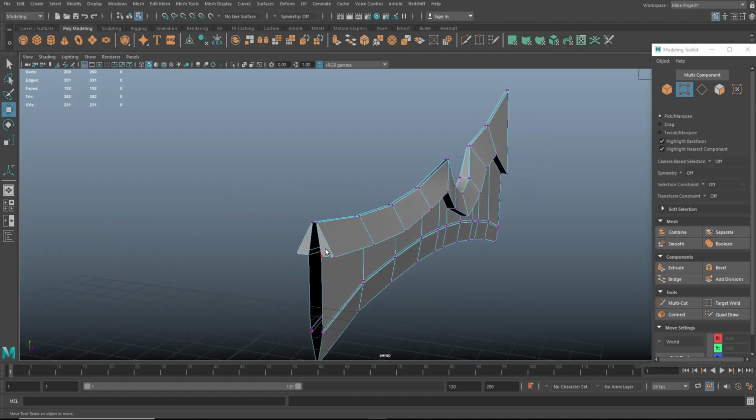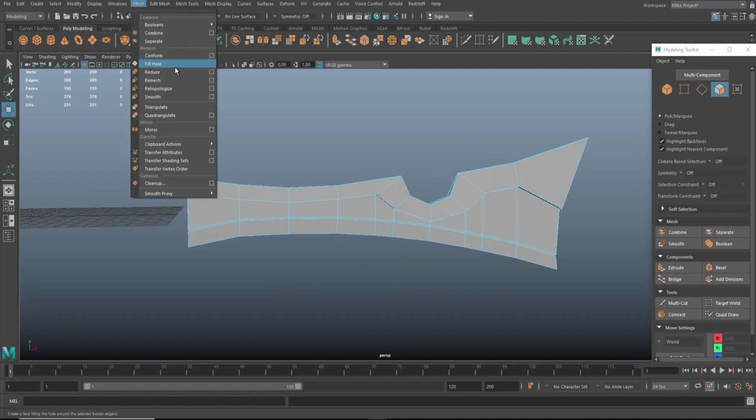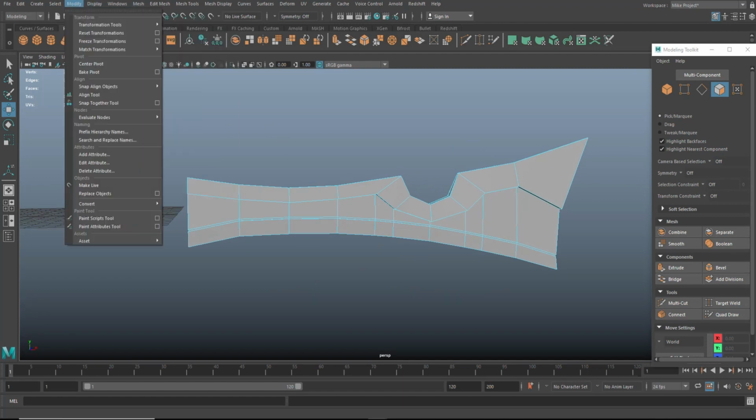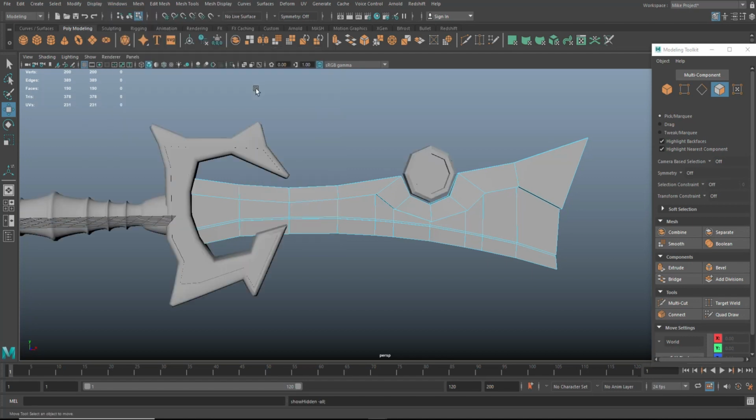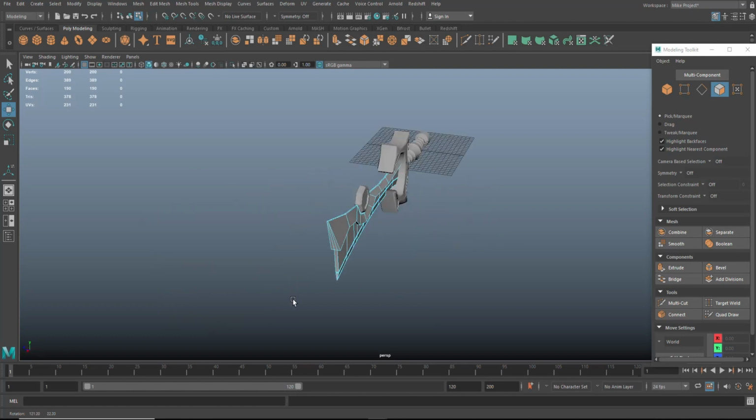Let's see. We need to sort this. We need to get rid of this and this right here. There you go. I'm going to keep it nice and clean. And then we're going to go back in, go to display and show all. All right, yeah, I think it looks a lot better.